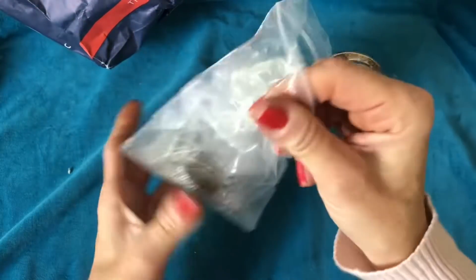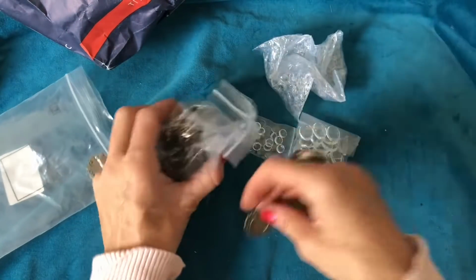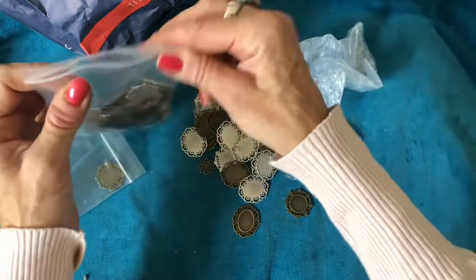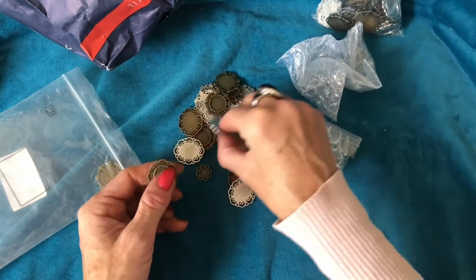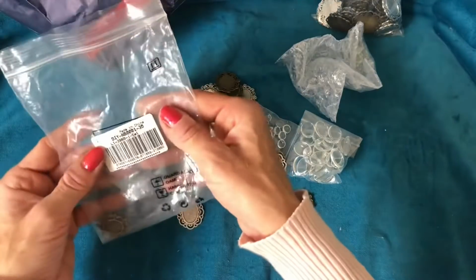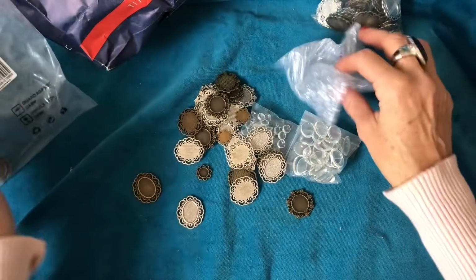And then I bought these also from Amazon. I have done a video recently using some carbashions. I really don't know how to pronounce that, so I can only apologise. But I think I ordered these at the same time. These were on a delay, so they were going to take a while to come. Obviously I ordered the other ones because I couldn't bear to wait. But you got a whole variety of sizes. Just trying to see again if this has got the quantity in here. No, I can't see the quantity, I'm afraid.